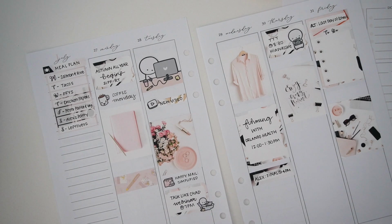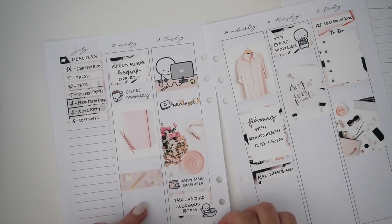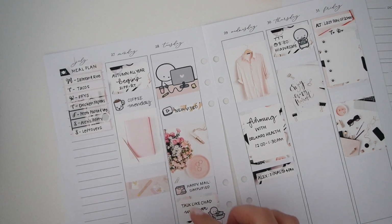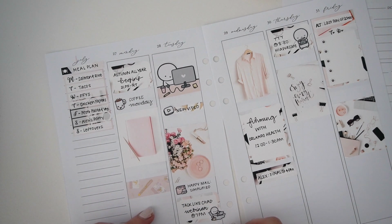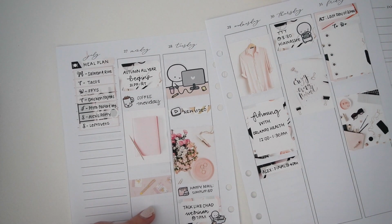Apparently I ran out of room on my memory card, which I wish it would have told me that instead of just stopping filming. I do think I need to invest in a bigger one. I have like a 32 gig memory card, and I think I need to invest in the 64 one, because this has happened to me before.